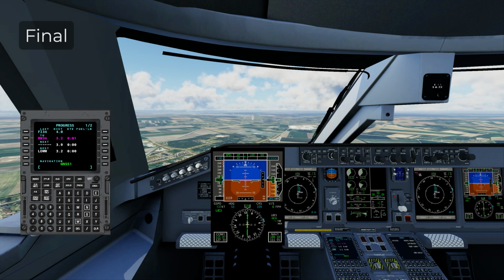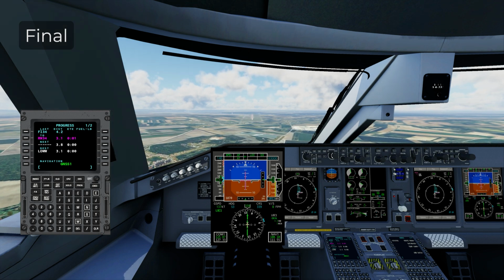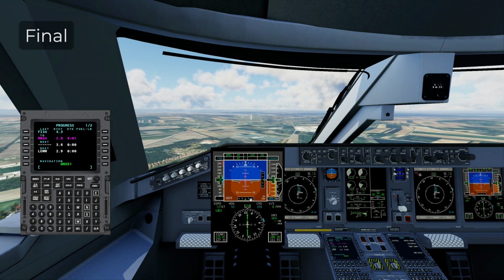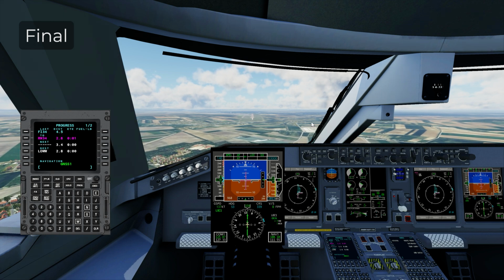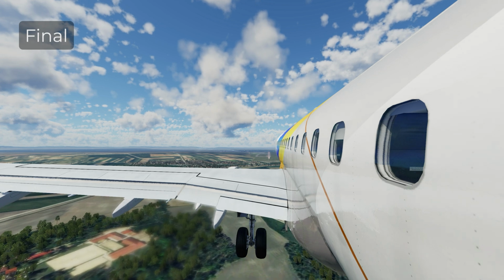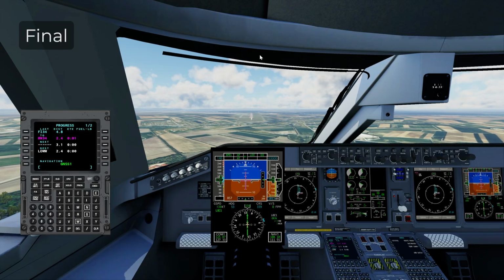I'm gonna set the minimums to 200 feet. And this indication is the radio altitude, showing us how many feet above the ground we are right now. The minimums and the radio altitude indications are not correct. They look different on the real E-jets.